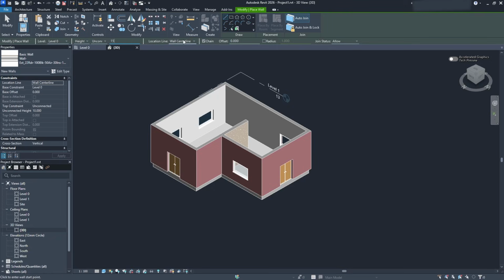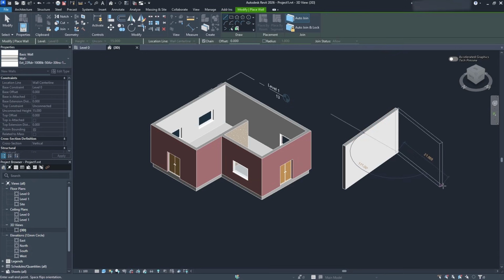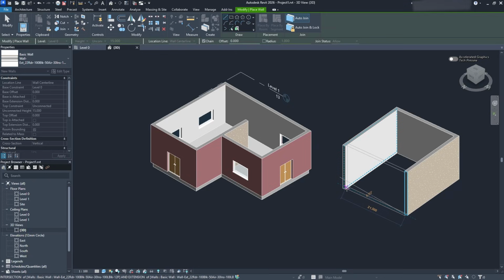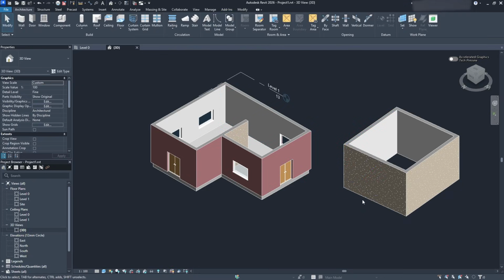So if I do 15, then it'll do from the location of the line, wall, center line. That's what I'm going to do, and you can edit all these other things in here. But for this, if you just come here, you can click anywhere on the drawing, and it'll be on that level that you selected. And I can just go and draw this, and then I can connect it. And there we go. I press escape and everything's done.